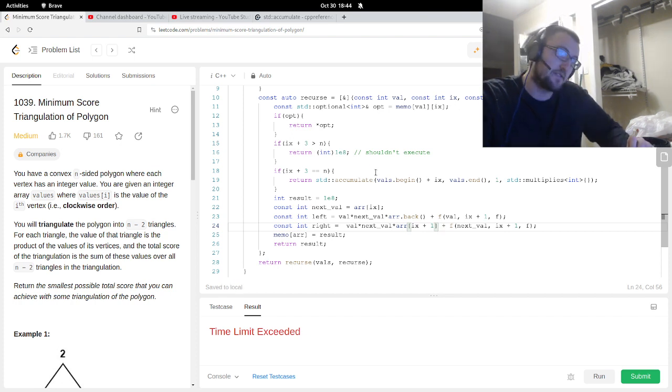Yeah, that's a little confusing. 0 times 1 times 5, the other side is 0 times 1 times 2. Interesting. And we want the min of left and right.